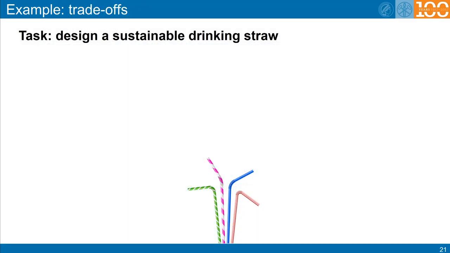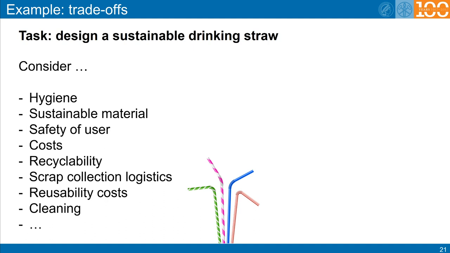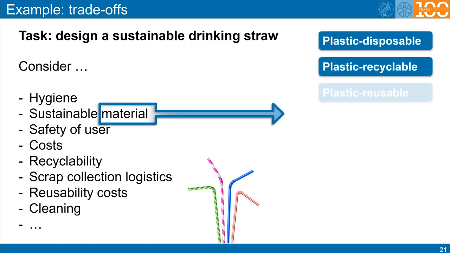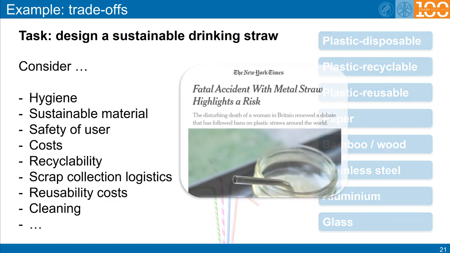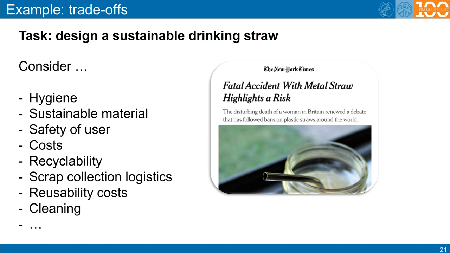This slide gives a little case study on a materials-related sustainability challenge, namely the design of a sustainable drinking straw. A number of issues need to be considered in that context, such as questions related to hygiene, sustainable material choice, the safety of the user, costs, recyclability, and so on. If you choose to go through this exercise, you will experience how challenging a life cycle assessment for such an allegedly simple product, its use, and its recycling can be. For instance, you may want to take the risk of harming the user very seriously.